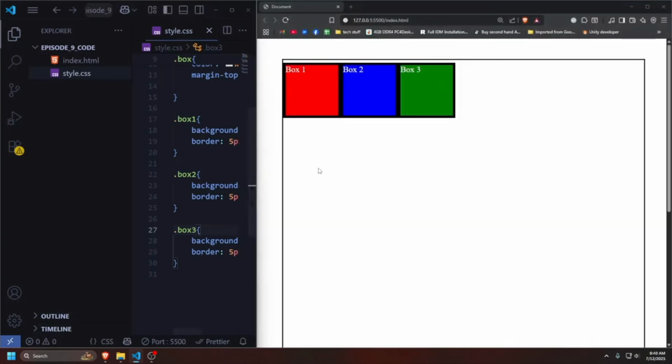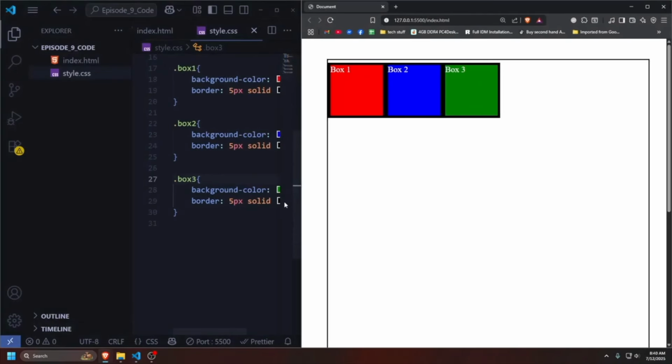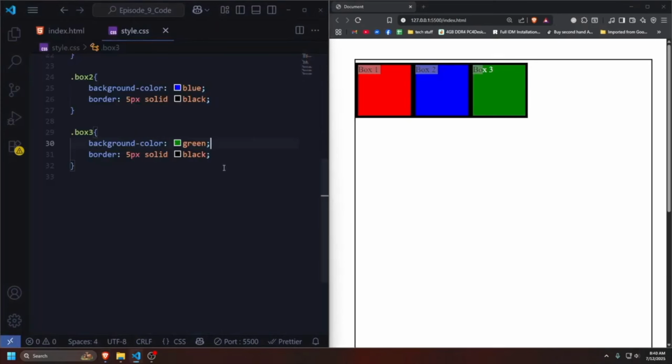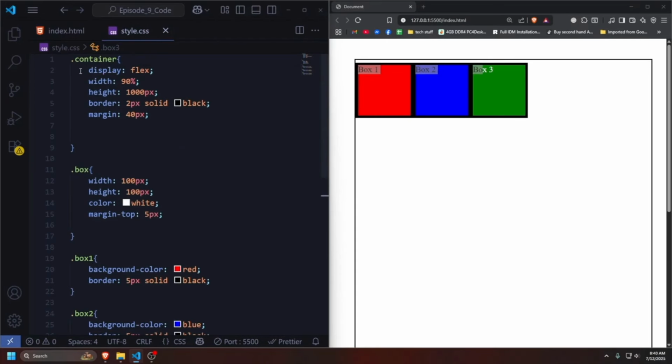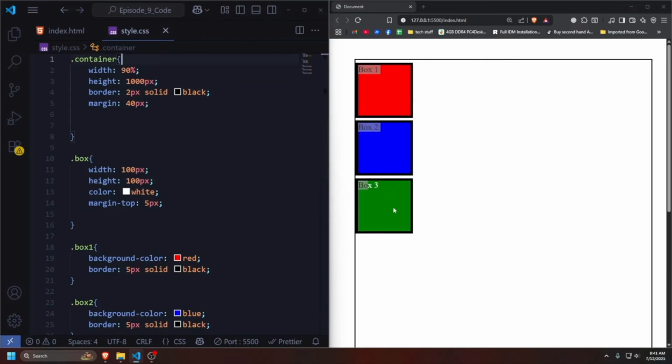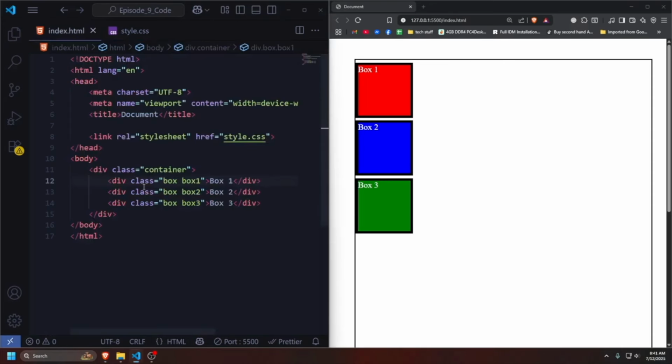Now, with that said, we have that, right? Now let's understand what display flex or flexbox is. So with that said, what I'm going to do is go to our container and cut this display flex. Now if we do that, this will come in a straight line because we have stacked them, right? This is in position static.